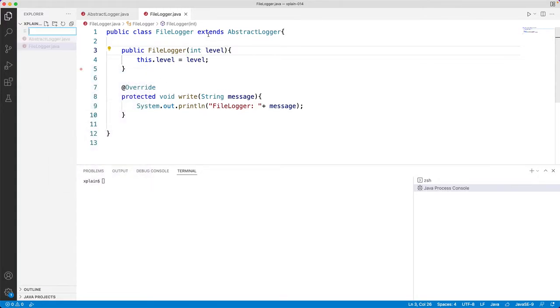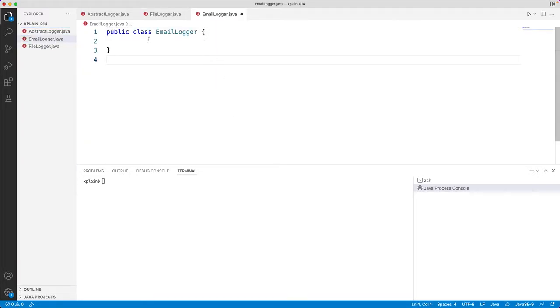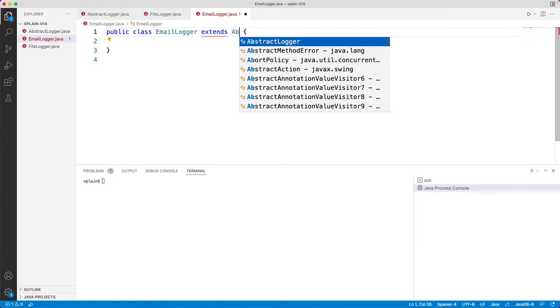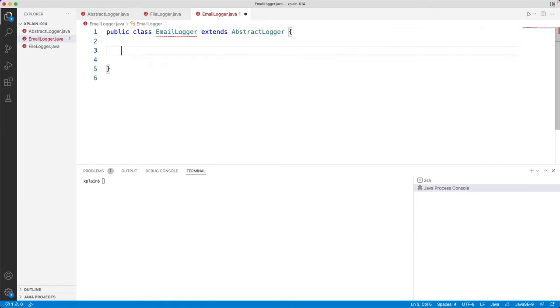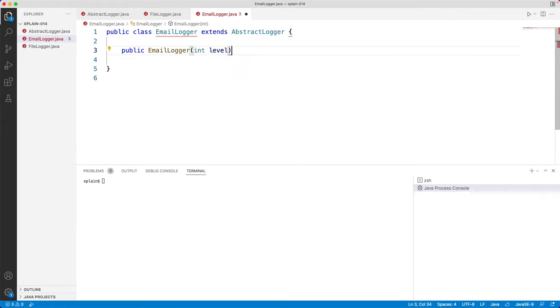Let's go ahead and create an EmailLogger.java, and this is same as file logger, extends AbstractLogger. Within that, we would like to create an email logger constructor with int level.